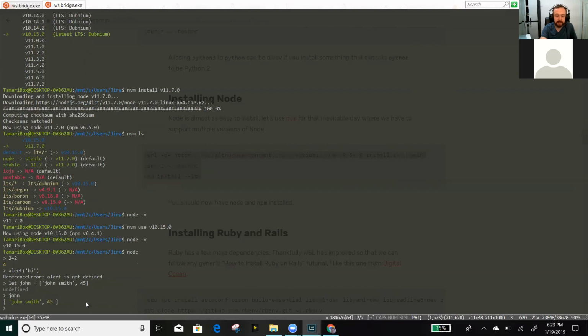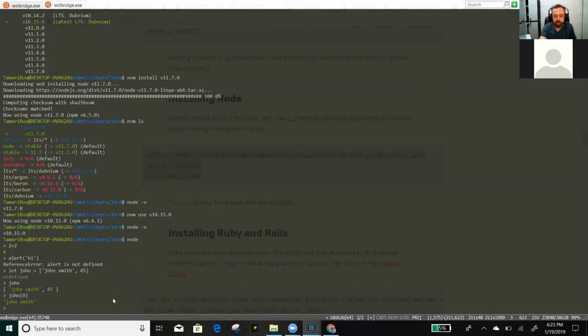Sweet. If you type in John bracket 0 bracket, it should just return John Smith, I'd expect, right? Yeah. That's accessing the first index in the John array. Then you can do john.push to add more information or .pop to remove it. You can do all kinds of stuff.